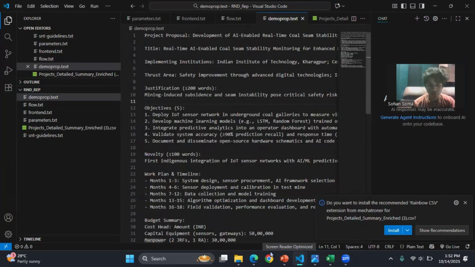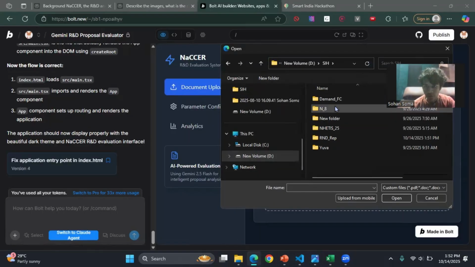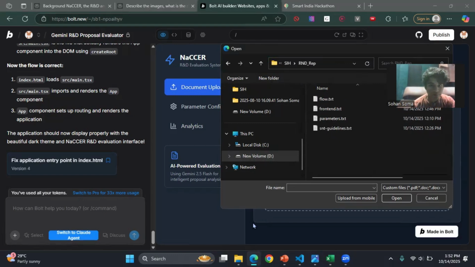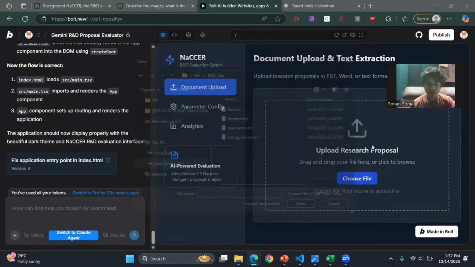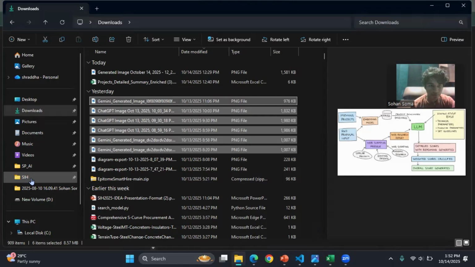But let's save. Where is it? Okay, let's reopen it once. Nope, not there still. Okay, we'll just drag and drop it. Well, that would work, right?